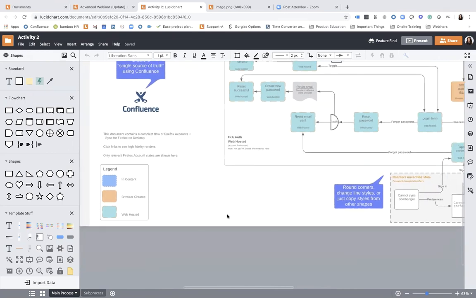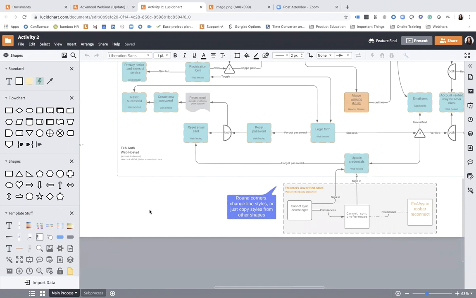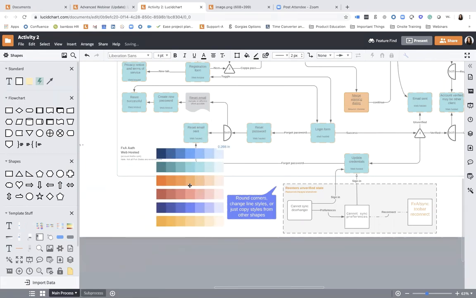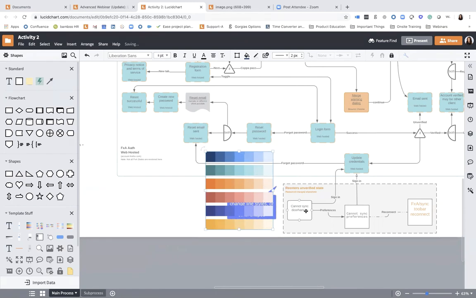All right, now I'm going to give you some advanced stylization tips as you're working on your diagrams. Tip number one is you can actually import a color palette. Whatever colors you like, you can search for them in the image search or bring one in from marketing, and save it as that custom shape. You can actually change colors of your shape based off a color palette. This is a really great way to make your diagrams look professional and add that additional level of branding.